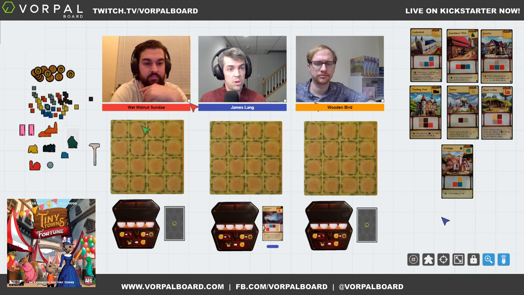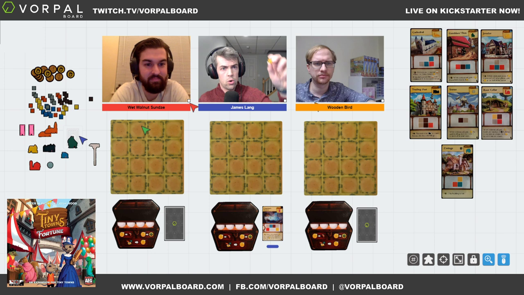For folks who are familiar with Tiny Towns, what comes in the box of the expansion is new buildings, 2 of each of the different building types, I believe 10 new monuments that are specific to the mechanical change that happens in Fortune. 2 of those are compatible with just base without playing with Fortune. And then a bunch of wooden coins, which I forgot what the name of them officially is, so I'm just going to call them coins.